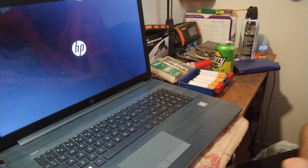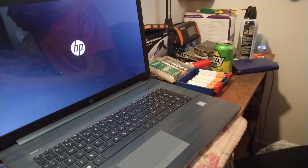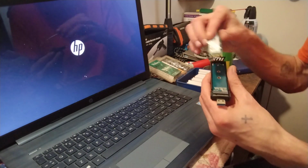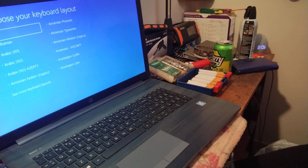Let me point the camera up a little bit. There you go. I'm going to take the RAM board and place it in here after I get the little screw out. Hang on.